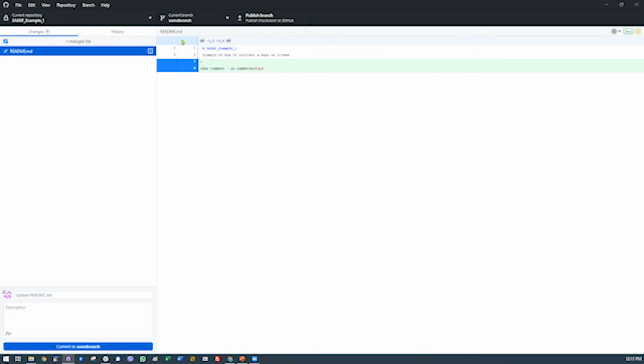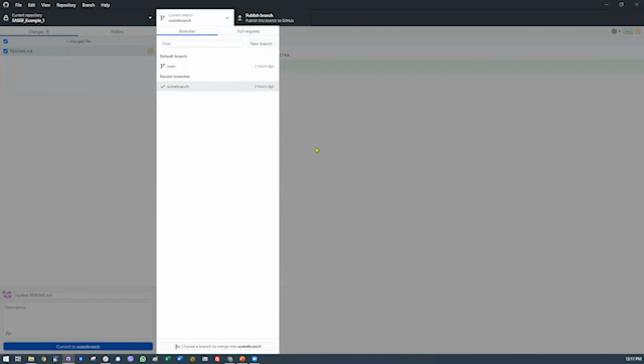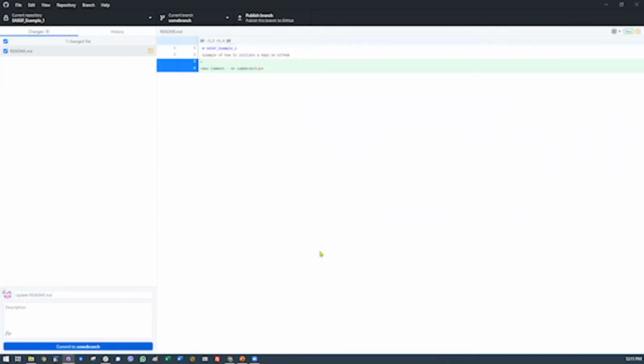So if I try to switch branches right now, it won't, and I'm going to show you that in a second. But the reason why it won't is because although Git is tracking that change, it has no idea if I'm happy with that change and want to commit it, or if I am not happy with that change and want to do something else with it.